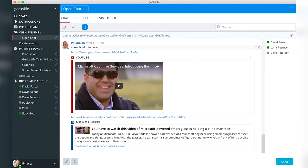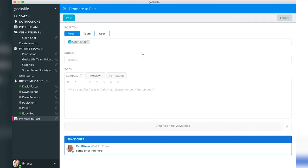Here's how we use that inside my team. When we're working on a video, we create a post with that video as the title. Then we can link to the Google doc that has our script, plus all the necessary information about posting it to social media — tags, all that kind of stuff.